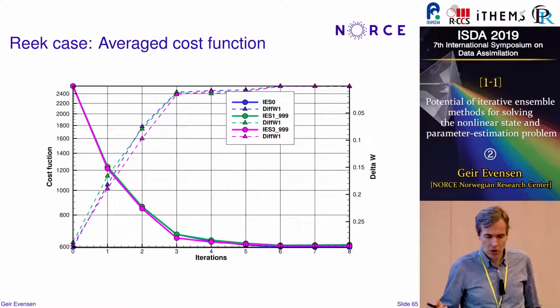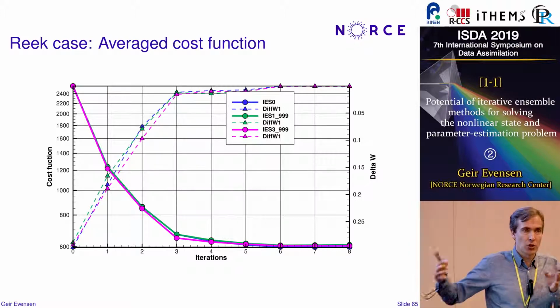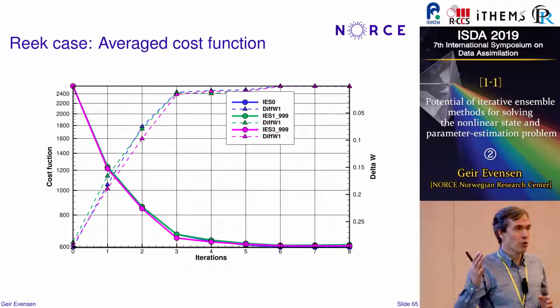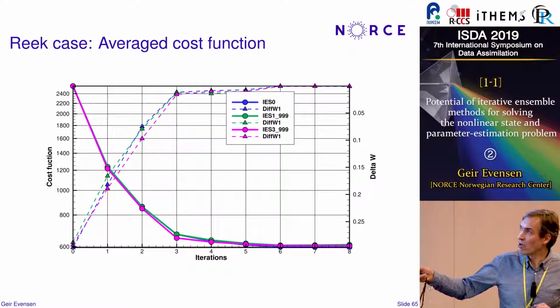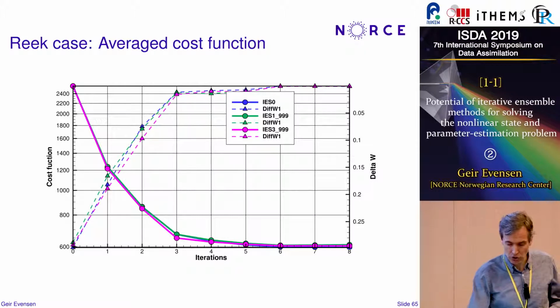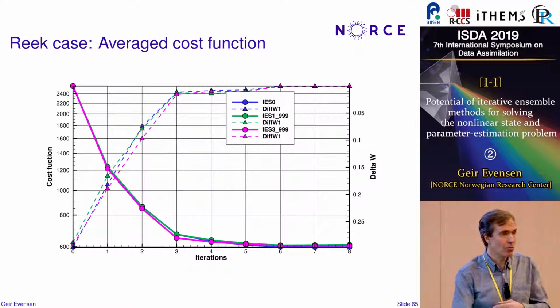But then I've been doing one example here. It's still a diagonal error covariance, but I used the different schemes. And so I have this IES 0, which is the exact one. I have the first one where I have an exact error covariance, but I use the subspace inversion. And I have the last one here where I use the ensemble representation of the measurement errors together with the subspace inversion. And this is the average value of the cost function. And essentially it gives the same convergence, the same results. So based on this, there is no reason that we should not use the fastest one in a way.